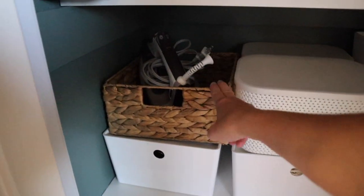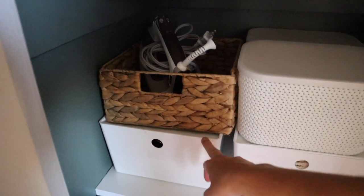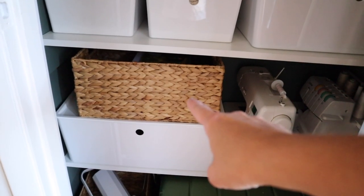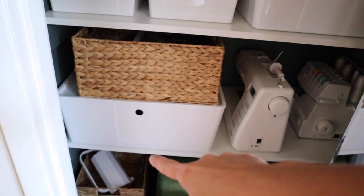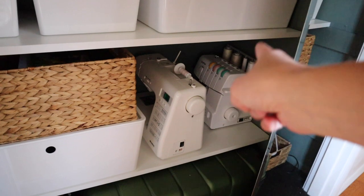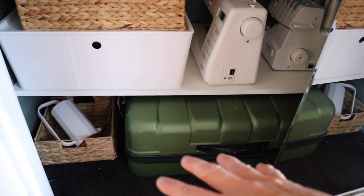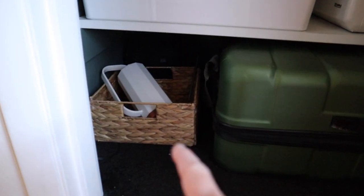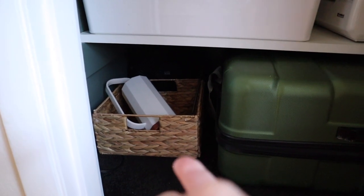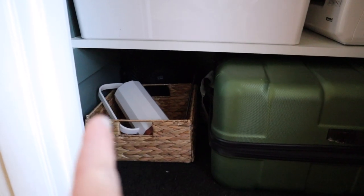So I needed to put my iron somewhere, and this is where it is for right now. This one has our travel cosmetic bags. In this shelf, we have photo albums in the basket, and I have my sewing supplies all in this big white one here, as well as my sewing machine and serger. And then on the bottom, I've got the suitcase. This is a really big one. And then I have a basket. This pitcher I just keep up here. Someone sent it to me, and I occasionally will use it for plants and whatnot. Then in the back there's a little fan.